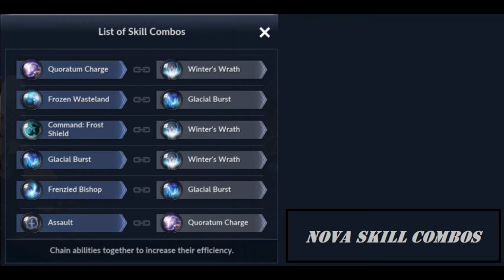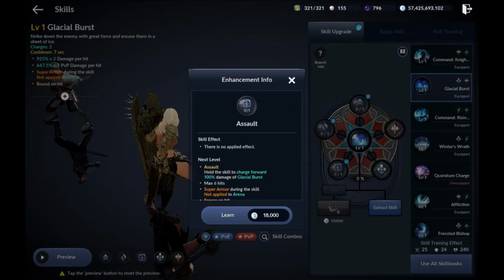But what I want to do is let's bring up a picture for you, shall we? So what you're looking at is that Assault belongs to the skill Glacial Burst. And when you go there and you see Assault, you need to unlock it with 18,000 silver to learn it. And now what they mean is when you use Glacial Burst and chain it into Quartum Charge, the Assault will be part of that chain. It'll be Assault into Quartum Charge, but you have to unlock it first.